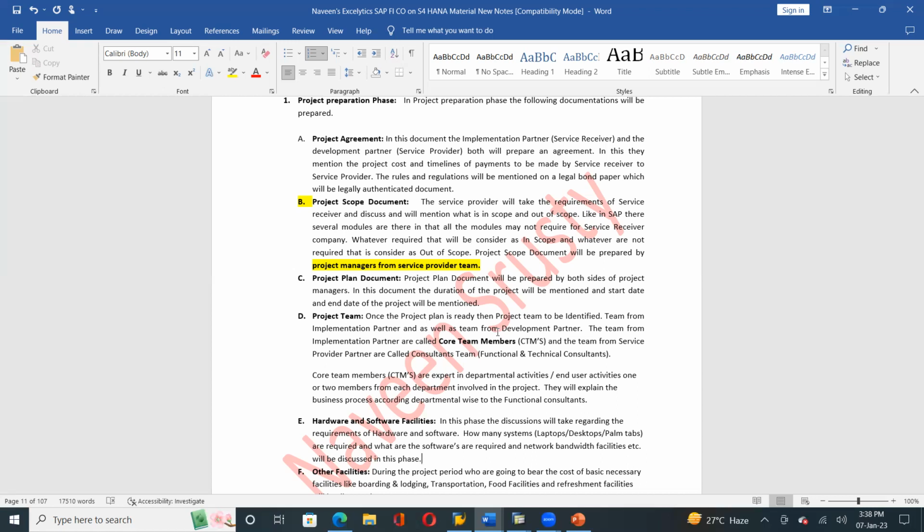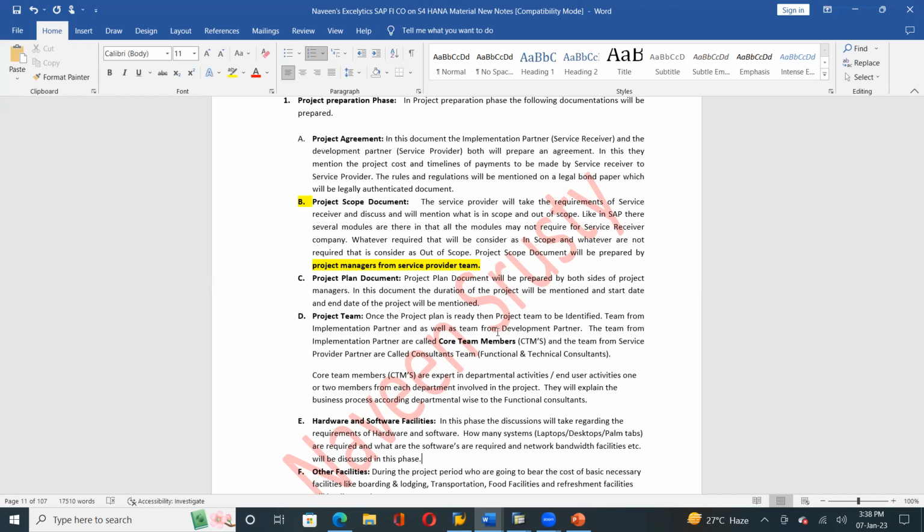But why I'm explaining this: you will say that you were involved in an implementation project, and definitely they will ask you what the different phases in implementation are. Then first we are going to say the project preparation phase. Definitely they'll pull your leg, asking what the different phases in project preparation are. Clear? Same thing, we will say agreement, scope document, and everything. If you don't have knowledge, and they ask in which of these 5 phases you were involved in project preparation, definitely you can say that we haven't been involved in the project preparation phase anywhere, because this will be taken care of by your project lead, project owner.